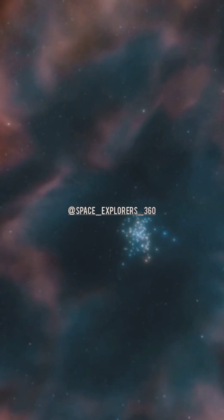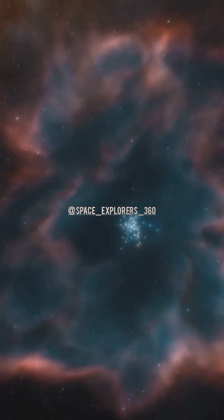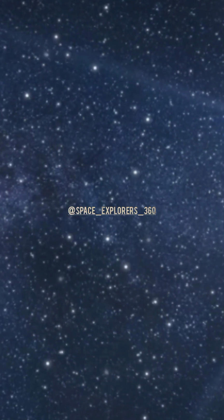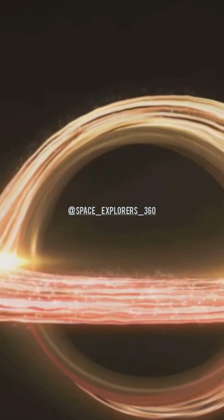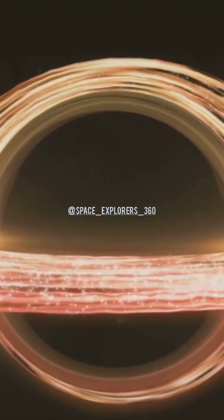On the other end of the spectrum, we have blue giants. These are stars with a higher mass, and therefore they're larger, hotter, and have a bluish color. They're also much rarer than red dwarfs. But regardless of whether a star is a red dwarf or a blue giant, the main sequence is where it truly shines, pun intended. So the main sequence, in a nutshell, is the prime of a star's life.